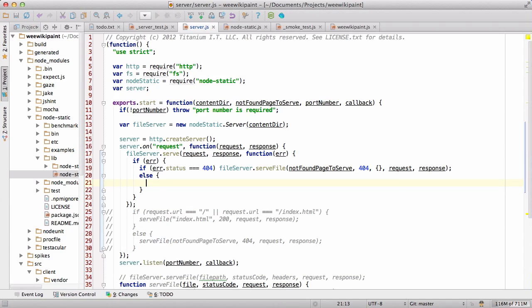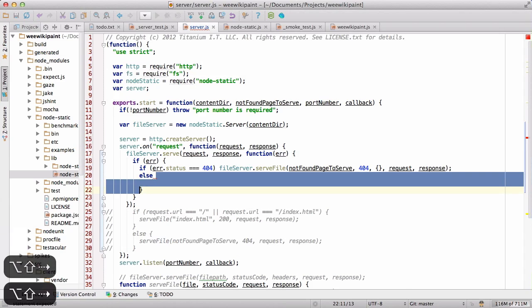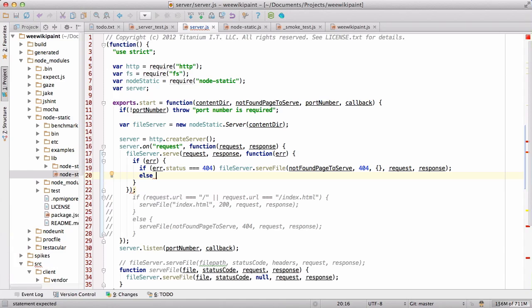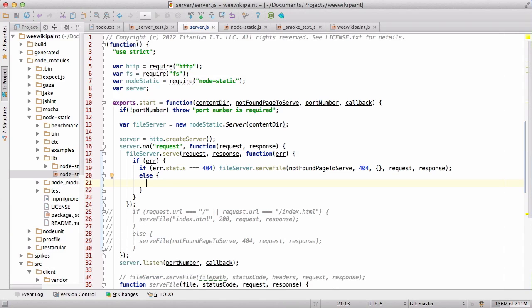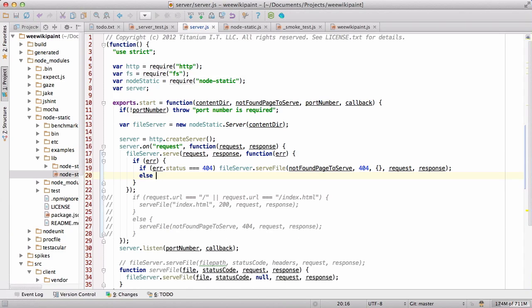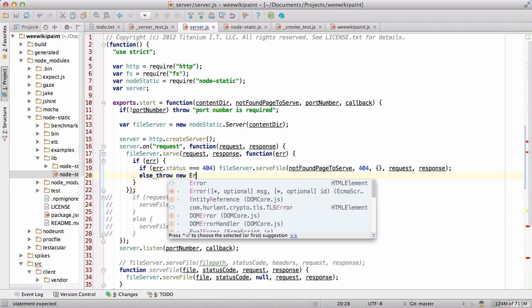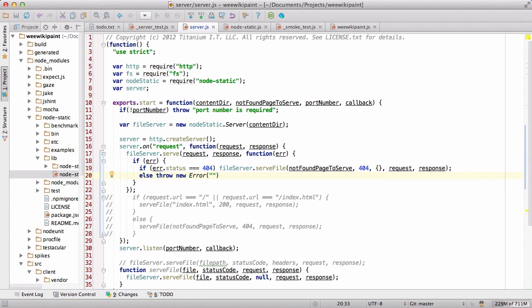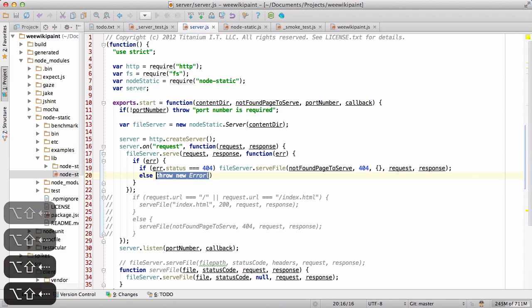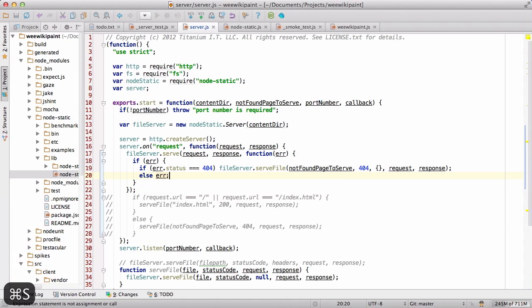Otherwise, we will, I think, just throw an exception for now. And that will cause our server to crash, but making this server robust is a problem for another day.